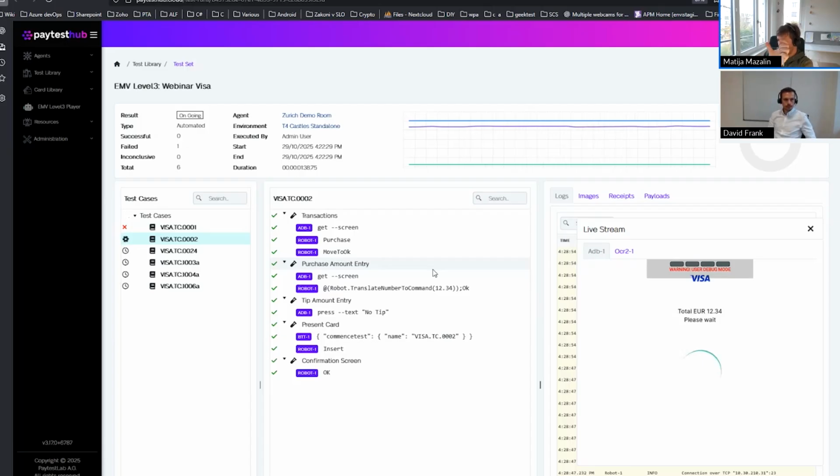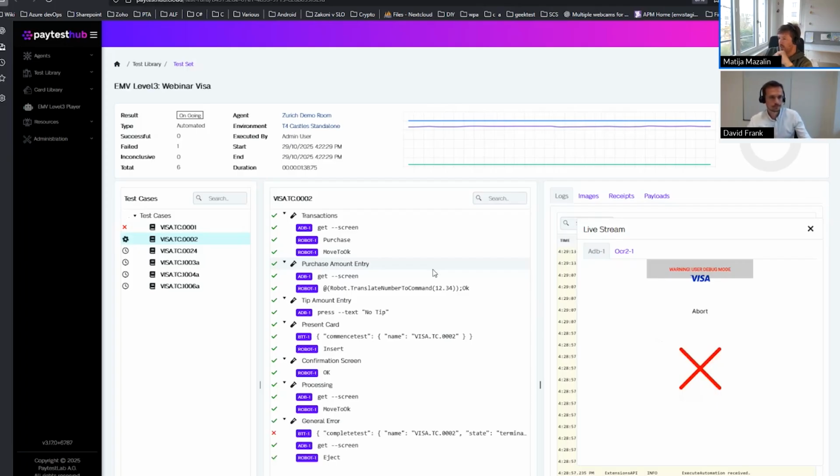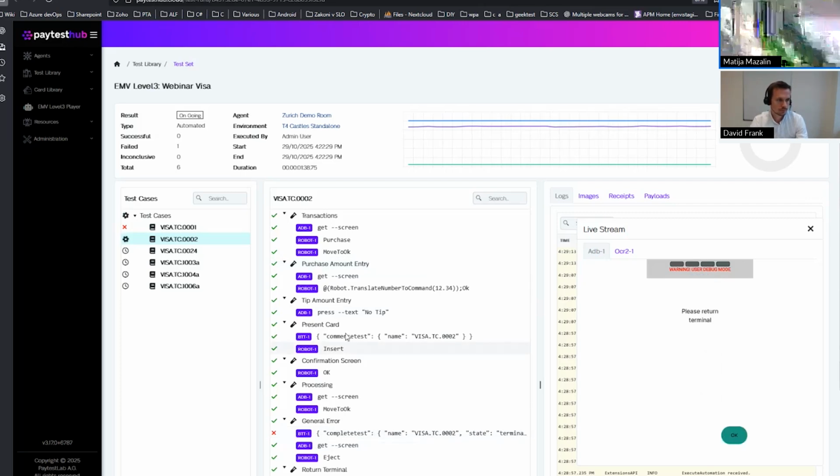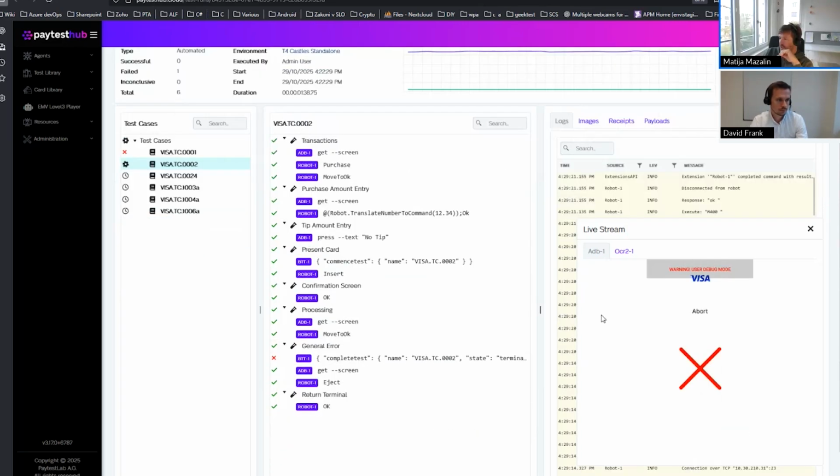The reason is that the banner is moving on the top, and as long as something is moving, we cannot get the text out of the ADB, but we get only the response. So these test cases got aborted. So obviously the host didn't really like the response. So we just file back, this is a general error, and we go to the third test case.